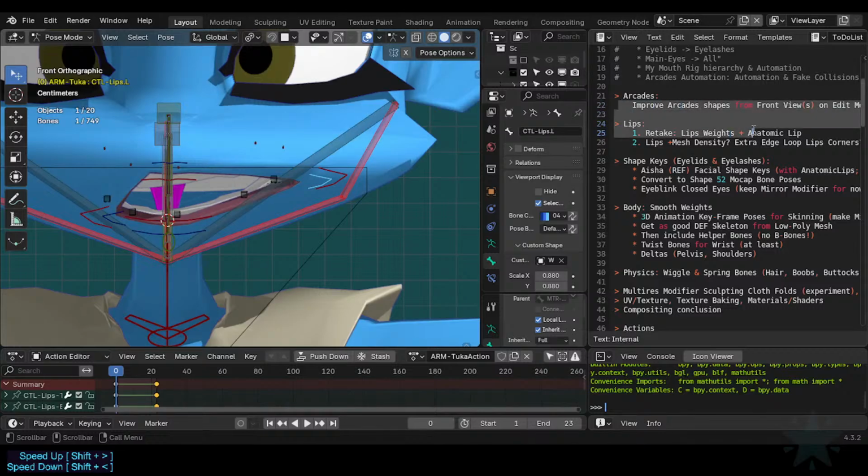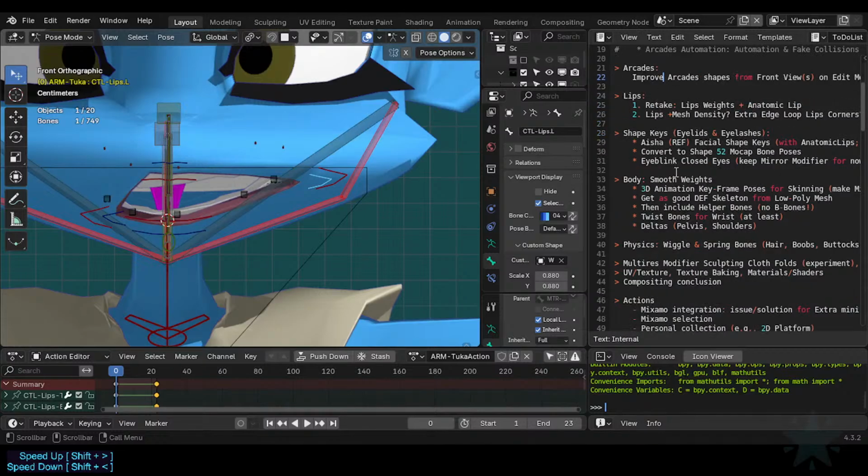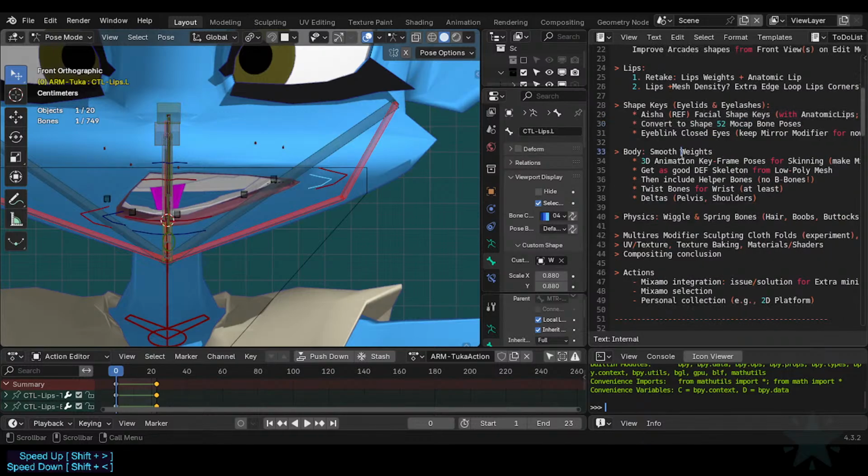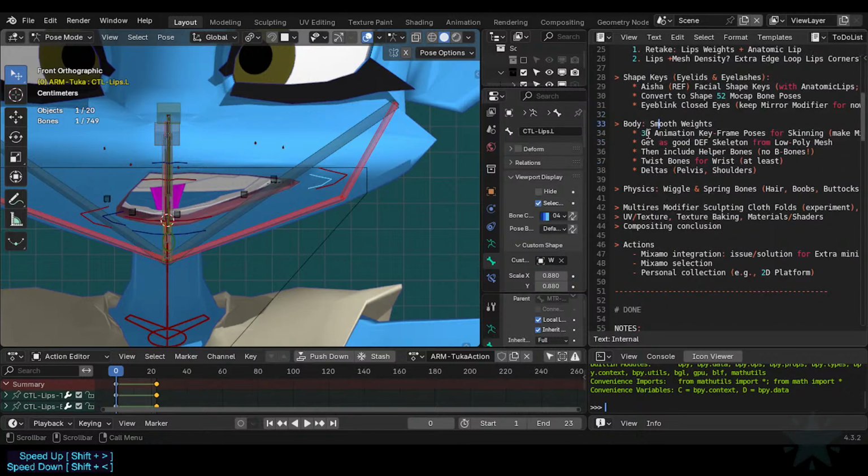This is almost done, but this is annoying. Then shape keys, yeah, we are about to get the shape key, for all the mouth expressions and the eye expressions that I have messed up. We are very close to the body, so there's this 3D animation compressor that gets us smooth waves.